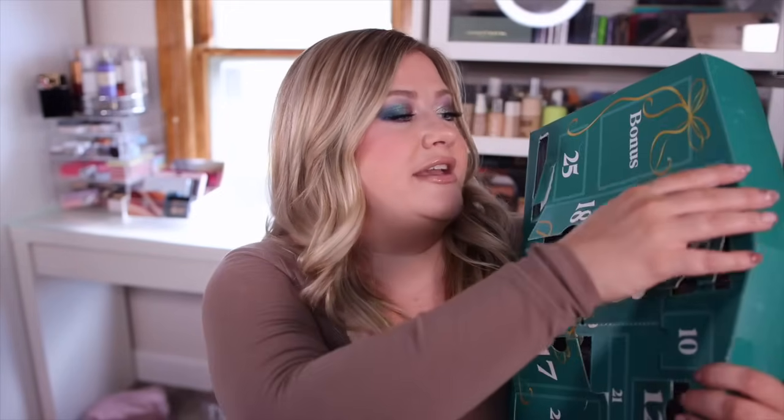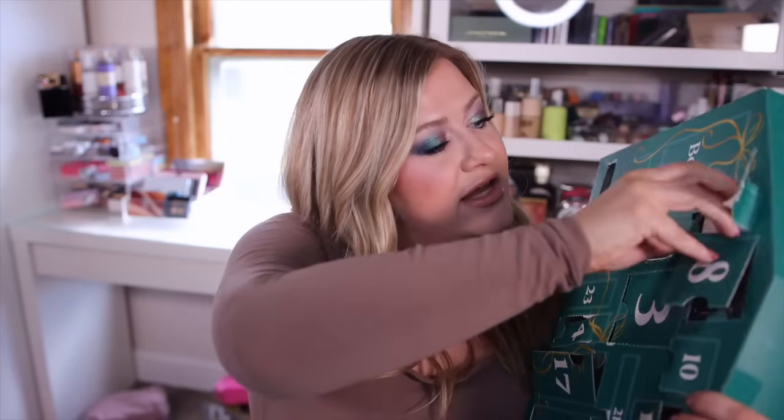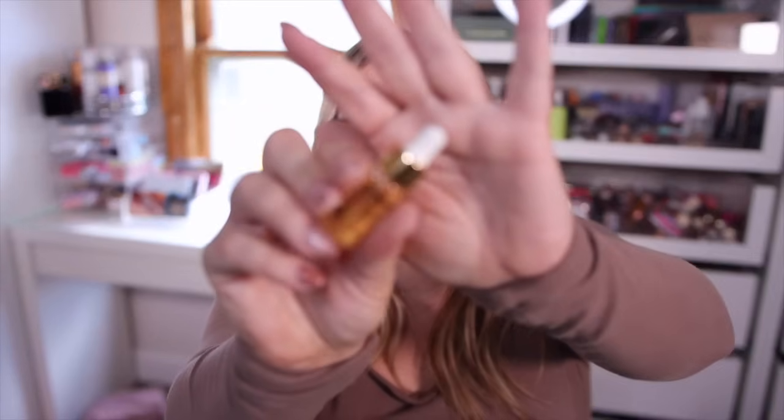Number nineteen is from Jisoo — their honey-infused hair oil. I actually received one of these at a Sephora event a couple months ago. This is not my favorite hair oil — I have very fine hair and their oil tends to weigh it down quite a bit. This brand is so popular lately. If you have medium or coarse hair you might actually like this little hair oil, but this is a very tiny size.